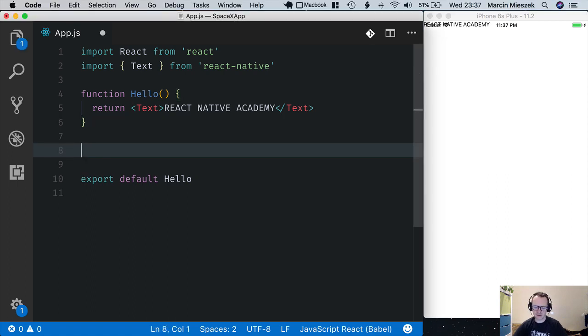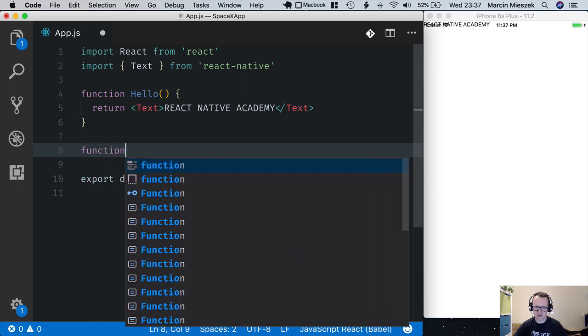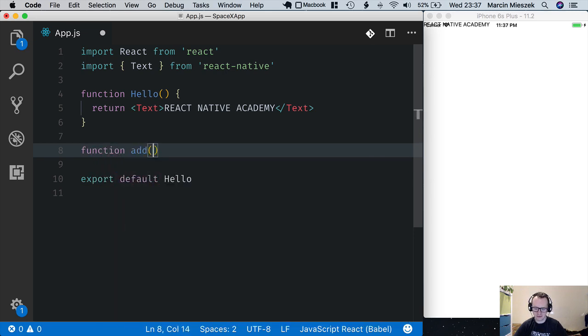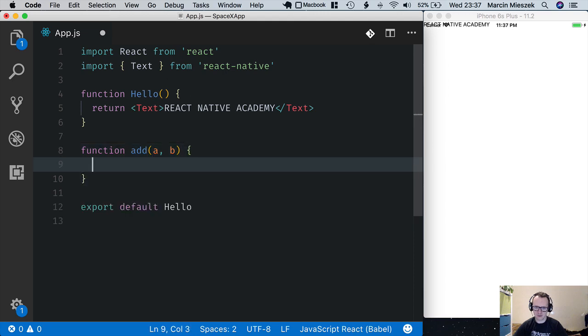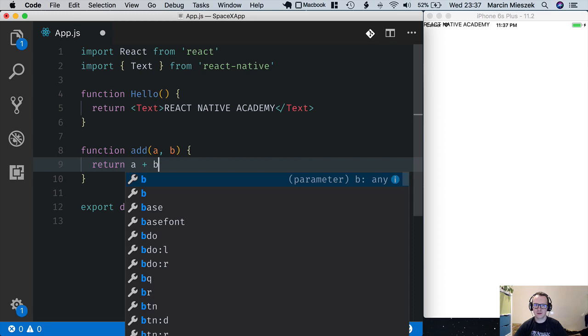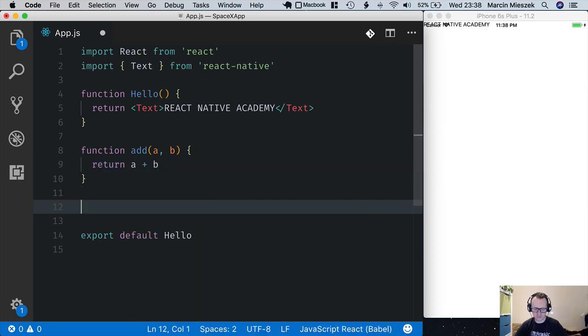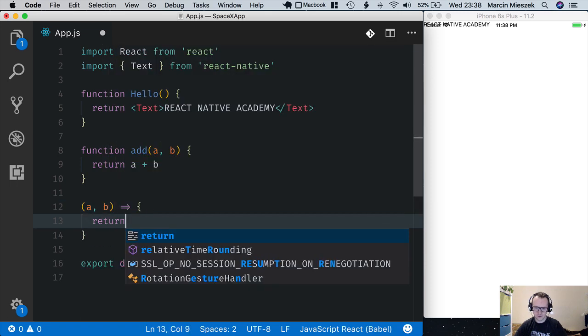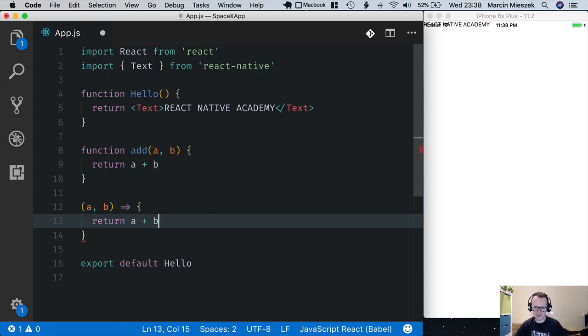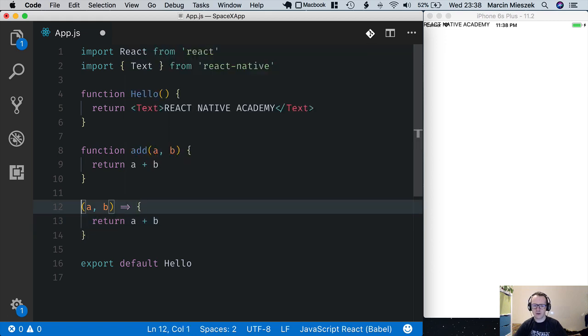So instead of writing a function that adds two numbers, function add(a, b) { return a + b; }, we can define it as an arrow function. (a, b) => { return a + b; }. We need to assign it to a constant for reuse.